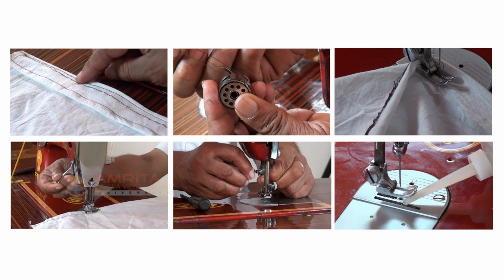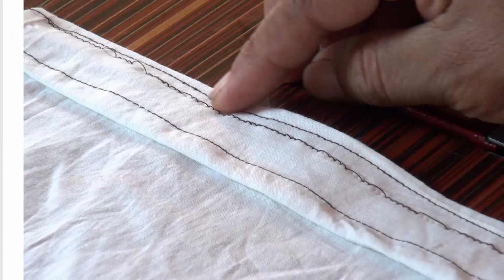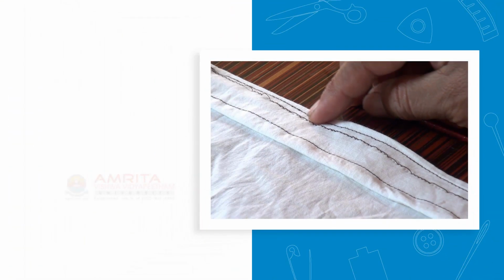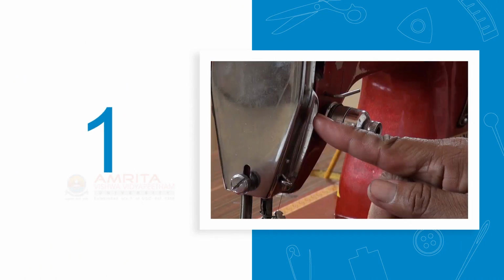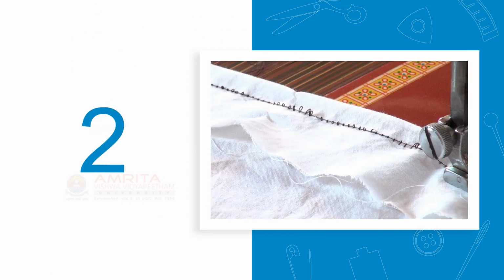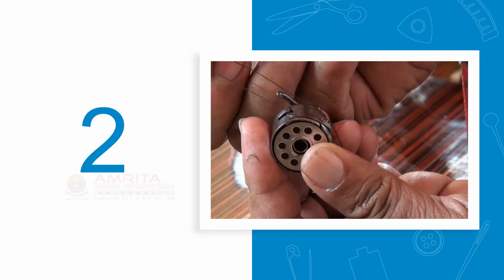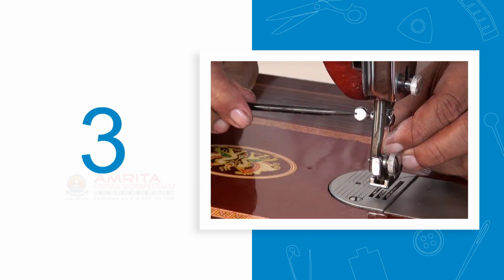In this session, we have seen some of the common issues that occur while working on a sewing machine and the steps to be taken to fix them. Before we conclude, let's take a look at the key points. The problem of loose stitches can be fixed by placing the thread in the correct position around the needle thread tension. If you come across the problem of tangled thread after making a few stitches, check the bobbin case to see if it is placed in the right slot and the under thread is drawn out. The issue of skipped stitches can be fixed by correcting the needle position.